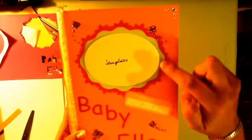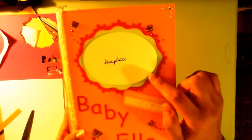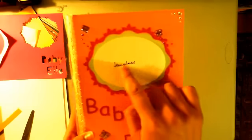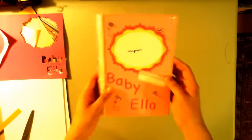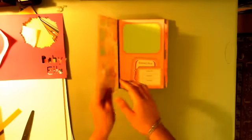I used a frame template from the Silhouette Studio, and this is a center that I just marked as a template for her to cut, to measure out the picture that she'll be putting here. I added little butterflies with little trails, assembling in the corners on this side, and a few more butterflies. That's my cover. I wanted to make it just simple.